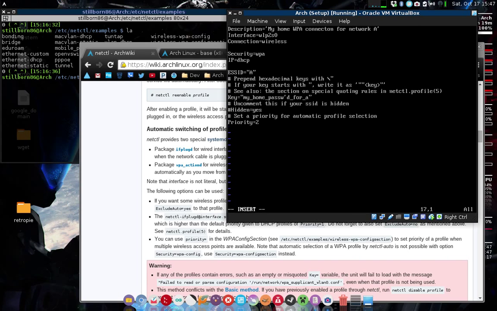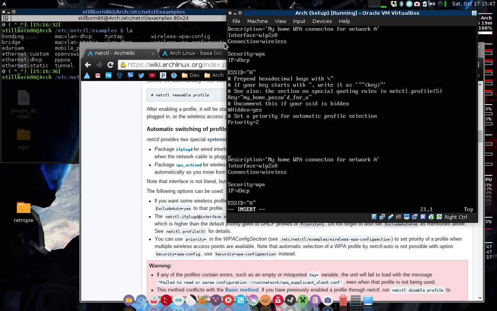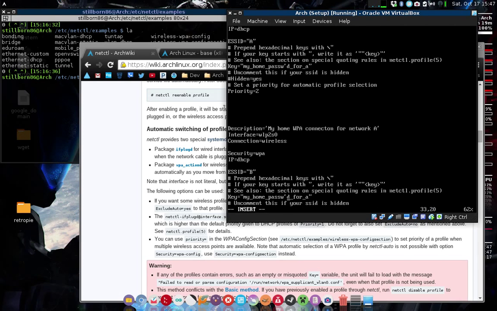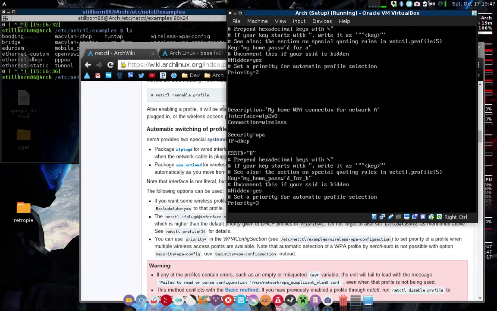I can't create a profile here for home network A and then come down here and start doing home network B like this. This is not how you would do this, because netctl won't be able to differentiate which one is which. This profile has two different keys in it. It's not going to be able to follow that. You have to make separate profiles for separate networks, and that's just what you're going to have to do.